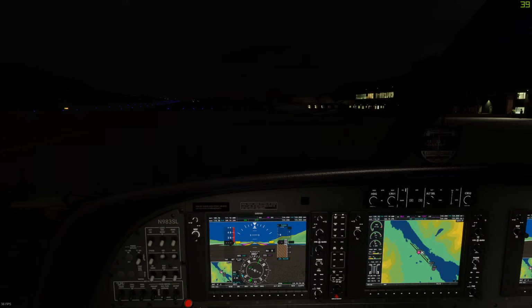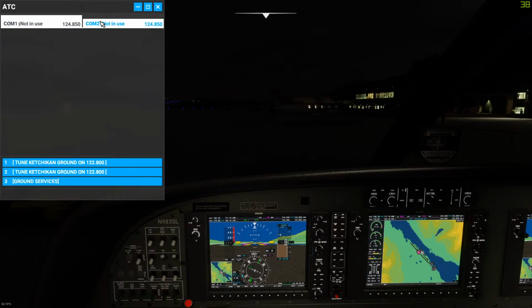Radios I'm just going to do on the fly, shall I? Because I'm not doing VATSIM or anything like that, so we'll just do the radios on the fly. But normally what I'd tune in here is I would tune ground and tower on standby of COM 1. COM 2 I'd have the ATIS for Ketchikan, which I suppose we could do that at least anyway, couldn't we? Yeah, should we try to do that somewhat properly?